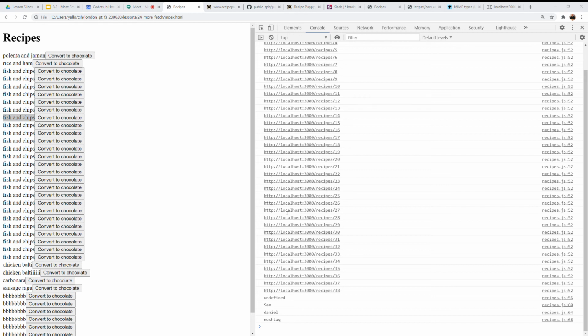That's a patch request. So where we're creating these buttons, we can add an event listener and have a function inside here.